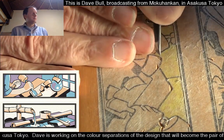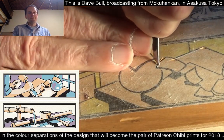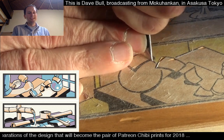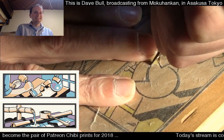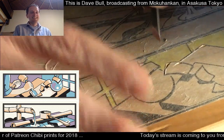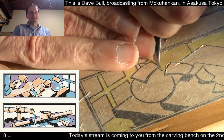What's this? More bells? Oh, Suga-san is late today. She's usually here at, not 6, but she's been the first one in quite recently. She's working on a batch of rickshaw carts, and they're looking really good. I've seen some of them in progress at the beginning.